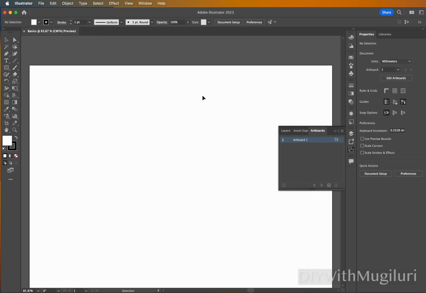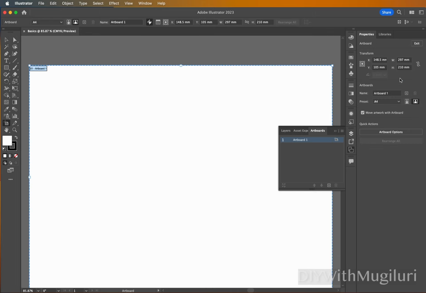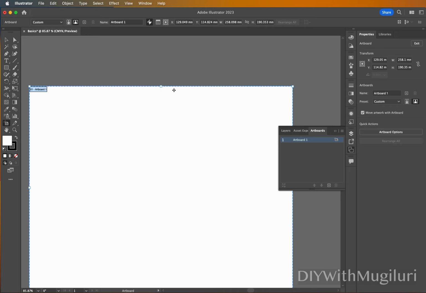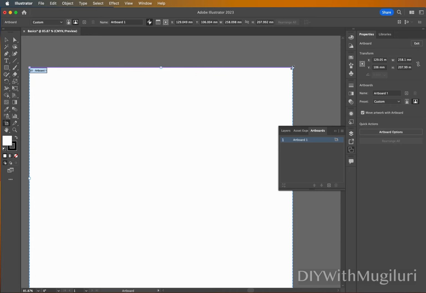If I want to increase the number of artboards, I can always come here. When I click outside, when I just click here, it will automatically bring me here. If I want to change the size of this artboard, I can even click edit, and it can allow me to drag the artboard somewhere, make it bigger, make it like that.